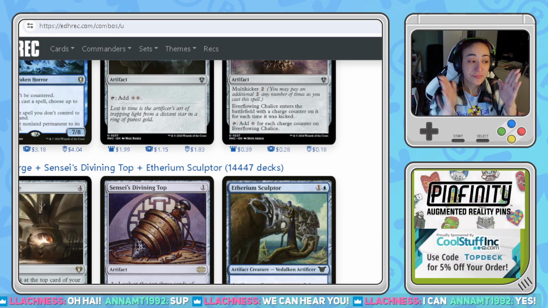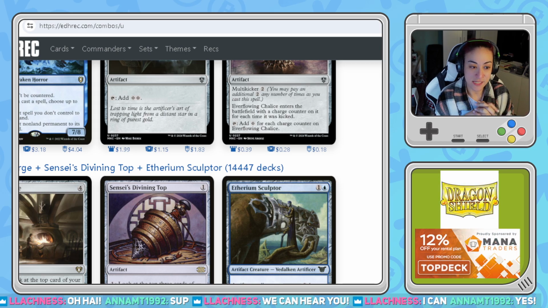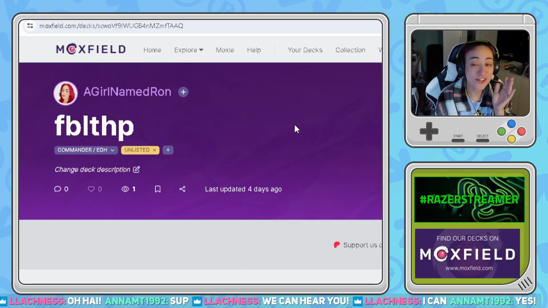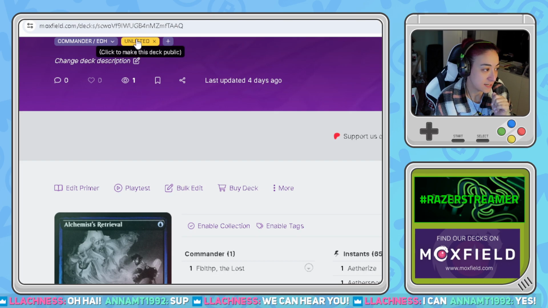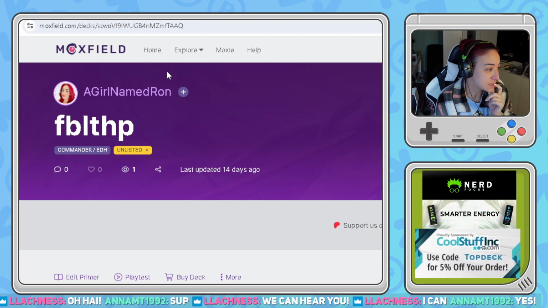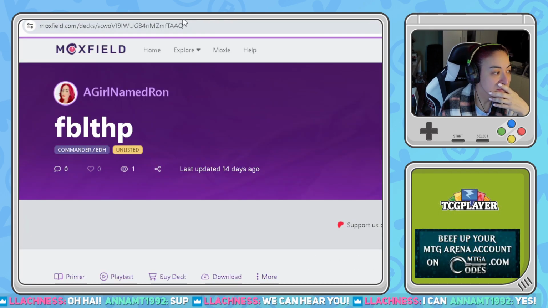Okay, so I have been wanting to brew Fblthp for years, and now that the Thunder Junction set came out and there is a new Fblthp, I was like, okay, this is the perfect time to finally finish Fblthp. So I started, I'm gonna list it so that people can find it. Make it public. I don't want to unlist it. I want to make it public.